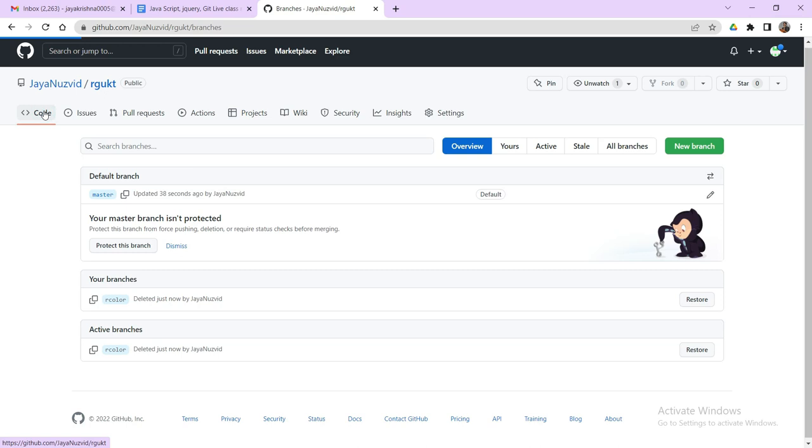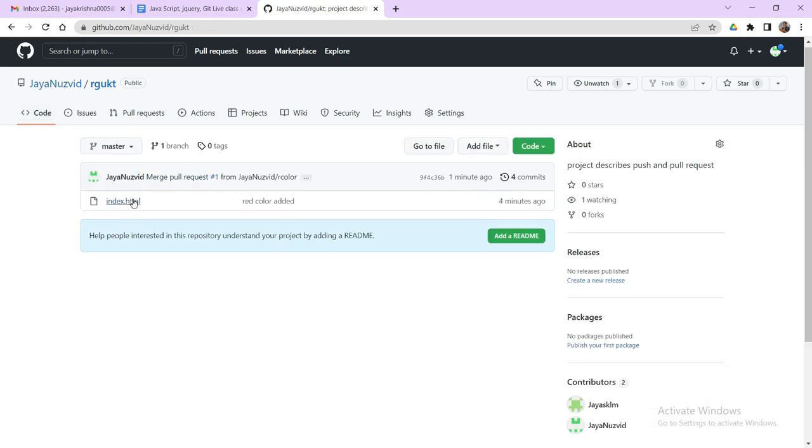Now it contains only one branch, so only the main source code is available. If somebody adds code, they will add it as a branch. I will check that branch against the master and compare. If it is okay, then I will go with the merging. Otherwise, I will reject it right there, or I can simply hold it. Okay, fine. So this is the way you can push the data to the remote repository, and you can also delete the branch in the remote repository.